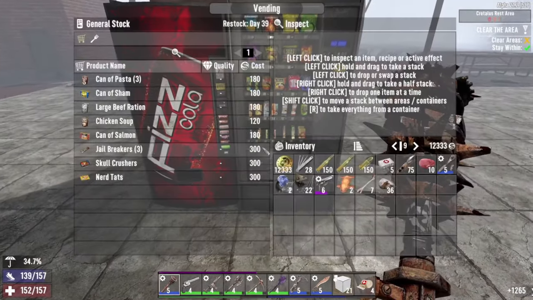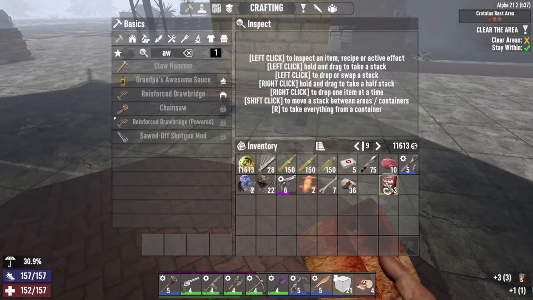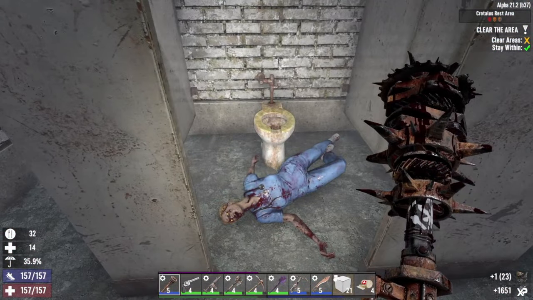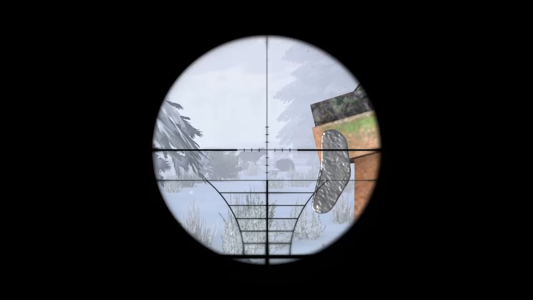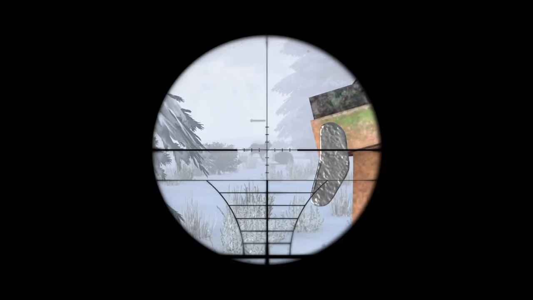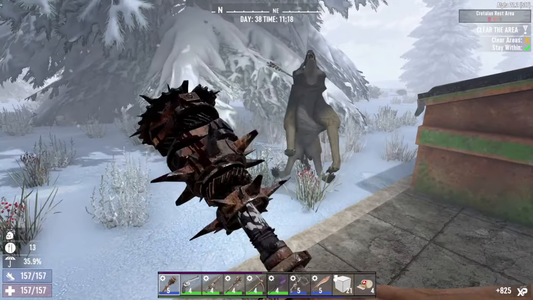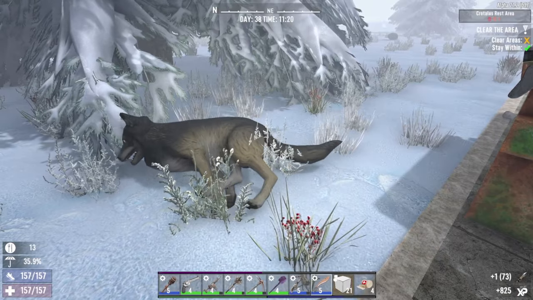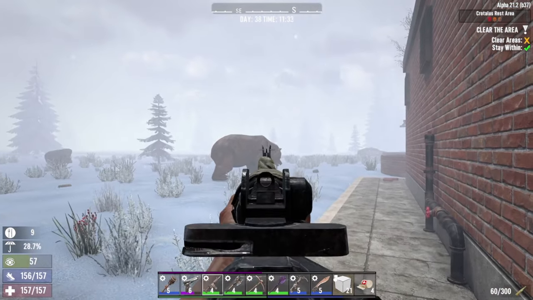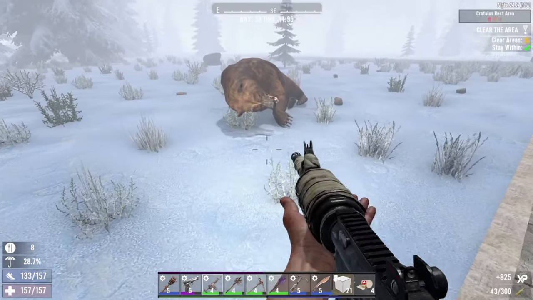Right, I could actually buy some food from the vending machine. Jam and pasta. Cornerstone of any real meal. Yeah, that's Big Mama and Scrub sorted out. Didn't kill him. There we go. Get my bolts back. There we go. Never say no to some extra food. There we go.